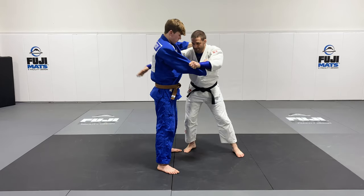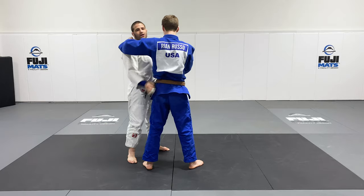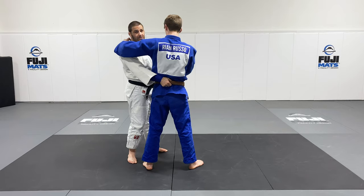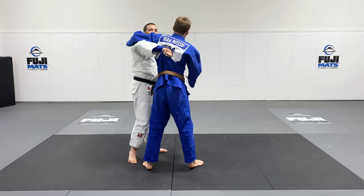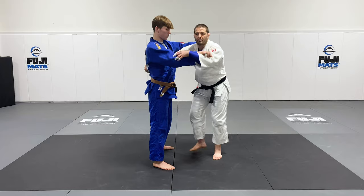I'm going to be here, going right around the back. My favorite grip is right there — along the seam of the jacket. It's one of my favorite grips. I can't get dinged, because if I hold the belt, that means I've really got to go. Here, I can play defense by pressing my hand out. I can play offense by rolling my hand up his back rather than pushing away. That's my grip — dead center, right here in the back.